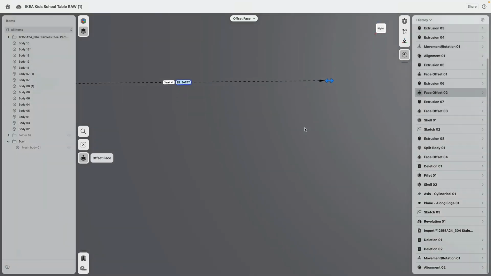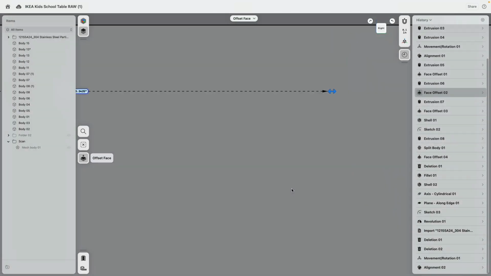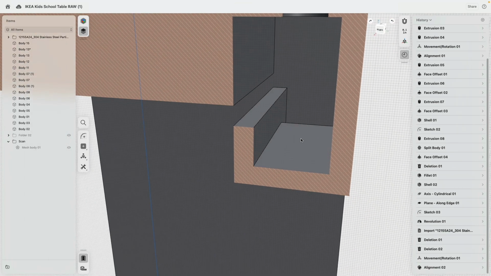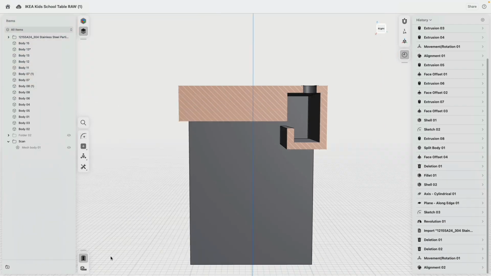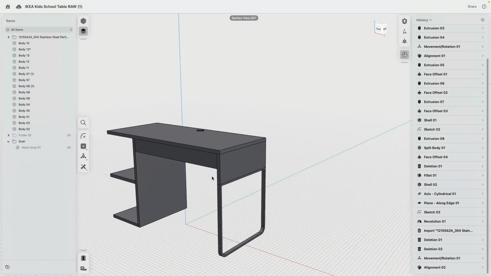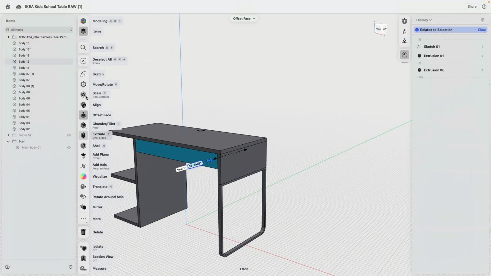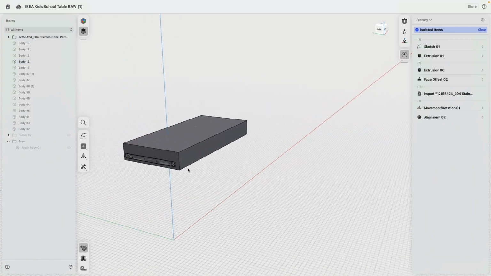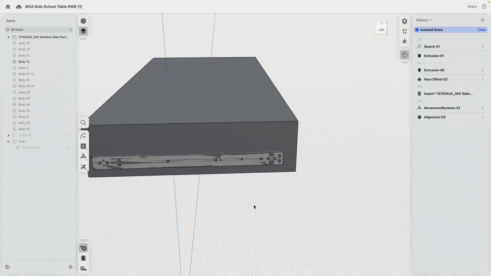Oh, look how beautiful it is to model in Shapr3D. Nothing selected, side view, section cut. Okay, that's good. So what can we do now? We have to modify this and this to make sure we can actually get the slide onto there.